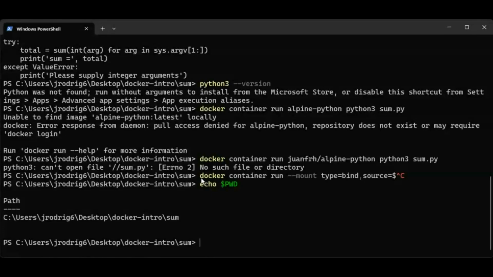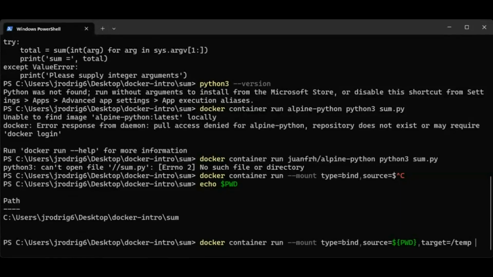So if I copy this here, source=$PWD. The documentation uses curly braces, therefore security. Comma, target is equal to the folder in my container. So I will use, for instance, /temp.